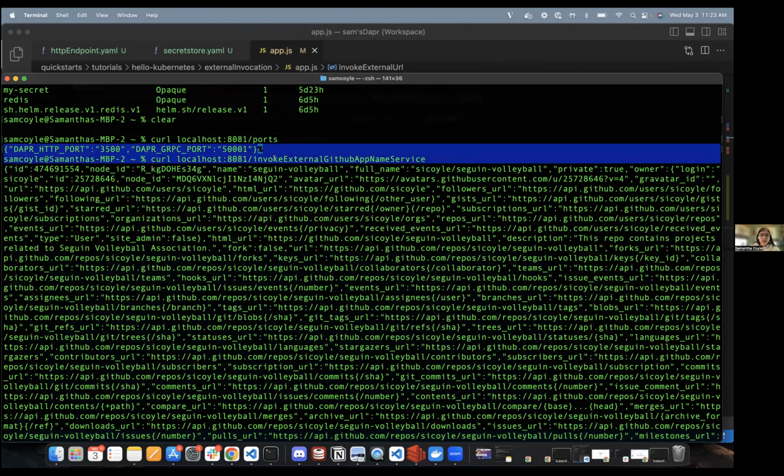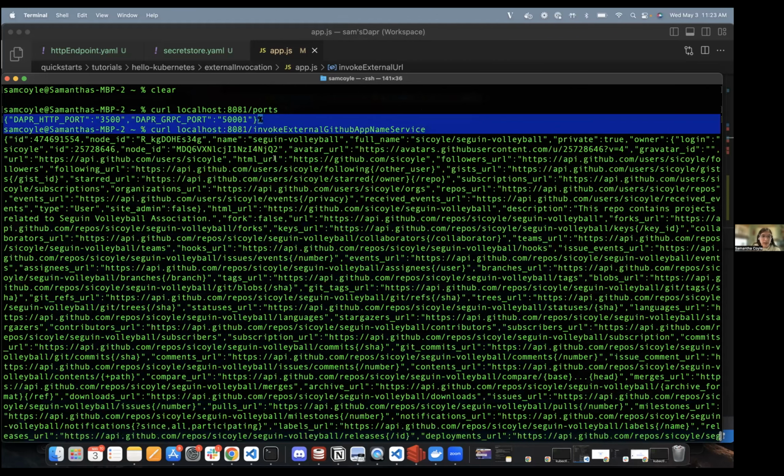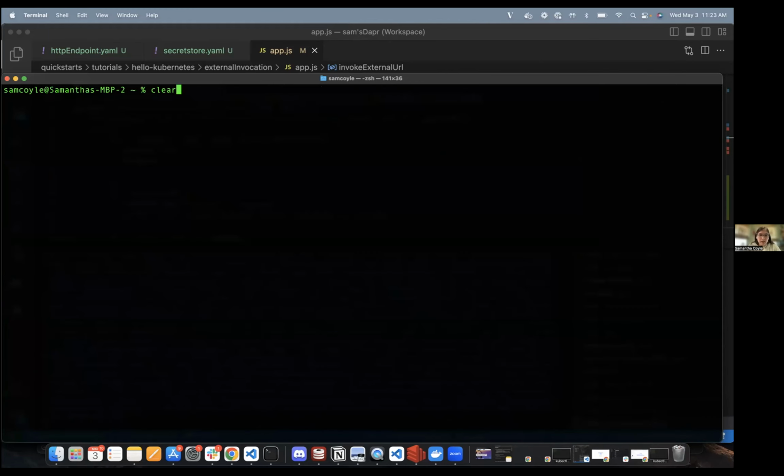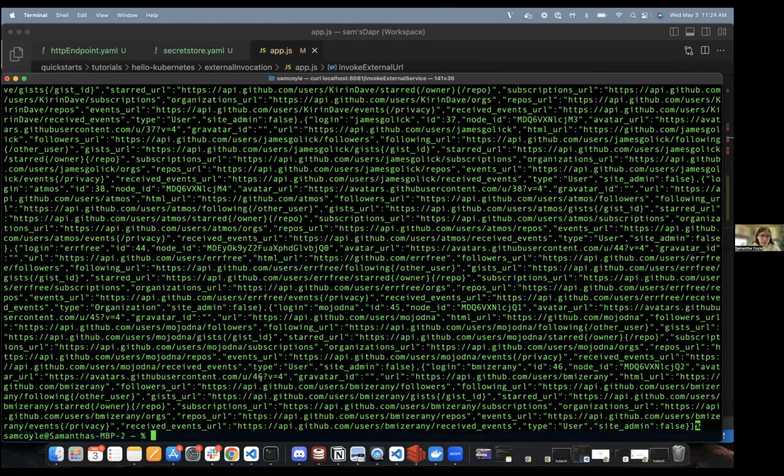So I'm invoking that non-Daprized endpoint, again, using a new Dapr resource. And similarly, I can place the URL directly into my invoke URL and get information back from GitHub for user information. So that pretty much covers most of what I wanted to share.